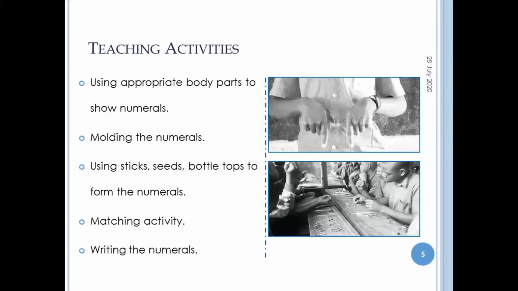The learner builds on what is already known, and the learner learns a new numeral each class he or she goes to. But this should not be taken for granted, because they may reach another class when they have forgotten the other numerals, just simply because they never had enough practice. But with these activities done, it will do very well. There are many more other activities you could try out that would work for you.